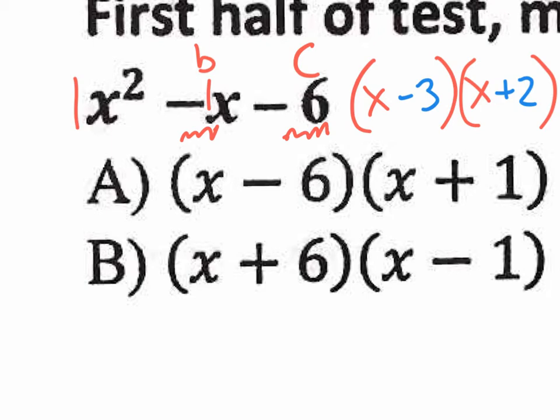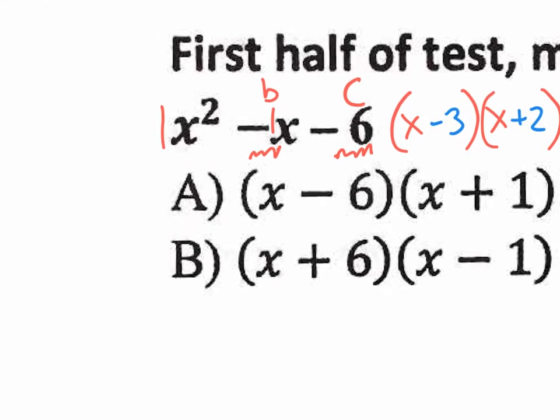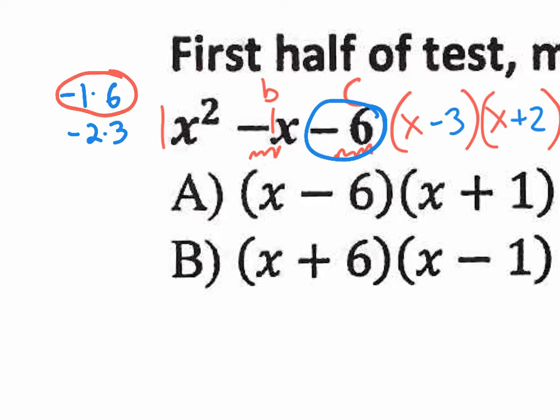Now let's say you were thrown off about that. Let's say you just don't see it right off the bat. Go ahead and make a list of the multiples of -6. So go -1 times 6, -2 times 3, and that's it. That's all the possibilities besides changing the signs. And then you think, if I add -1 and 6 together, I'll get 5, and the b value is not 5, so that did not work. If I add -2 and 3 together, I get +1, and the b value is -1. So I have the right numbers, I just have the wrong signs. So the pair of numbers that I really want is not -2 and 3, but +2 and -3.